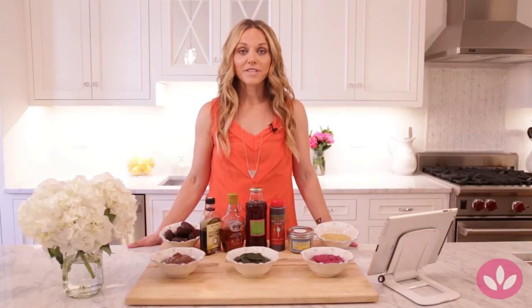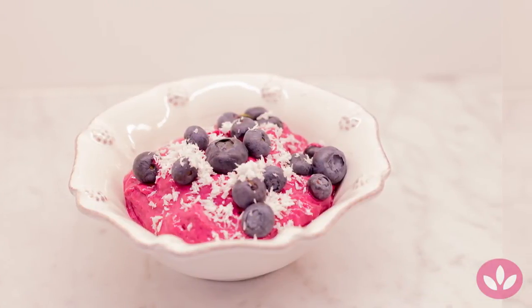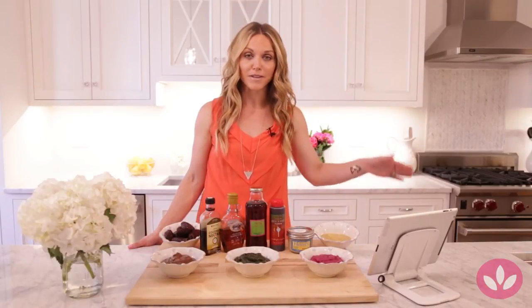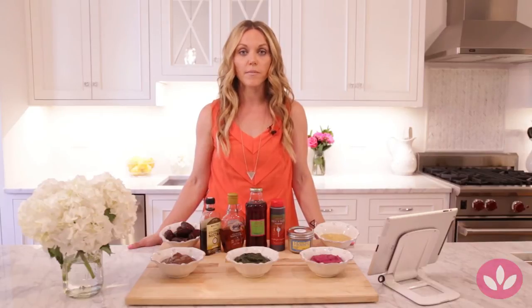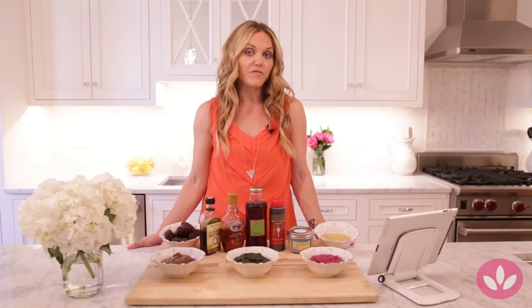Our third and final recipe is our ever-famous APL pitaya pudding — you can tell it's got the color of APL, so bright pink is my natural color. The best thing about pitaya is it's actually a super healthy fruit, on top of having natural sweetener in the recipe, so you're getting so many more nutrients on top of satisfying a little sweet tooth craving.